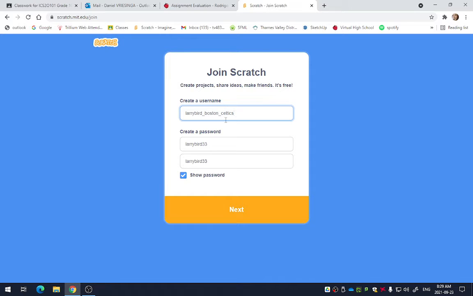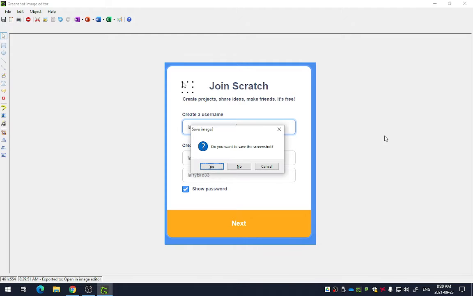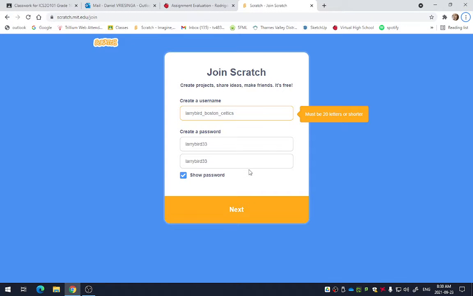If I take a screenshot, which we did in the first lab, I could save this picture to my hard drive so that I won't forget my username and password. It happens sometimes where you forget it. You come back after a week and you just can't remember it. Or, you know, after 5 years. Yeah, after 5 years too. But then you'd probably have lost that picture by then.